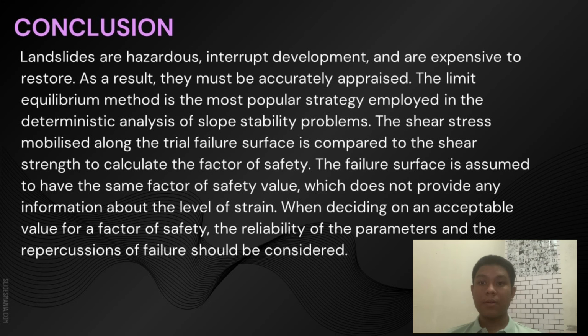And the last one is the conclusion. Landslides are hazardous, interrupt development, and are expensive to restore. As a result, they must be accurately appraised. The limit equilibrium method is the most popular strategy employed in the deterministic analysis of slope stability problems. The shear stress mobilized along the trial failure surface is compared to the shear strength to calculate the factor of safety. The failure surface is assumed to have the same factor of safety value, which does not provide any information about the level of strain.